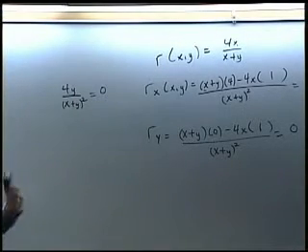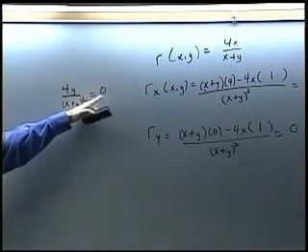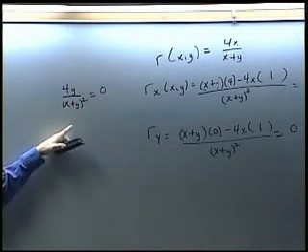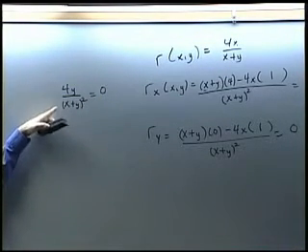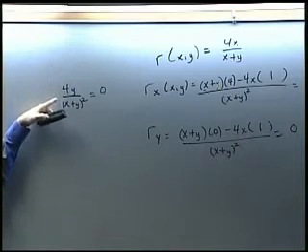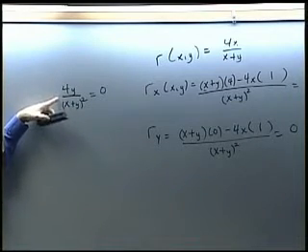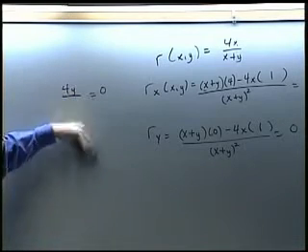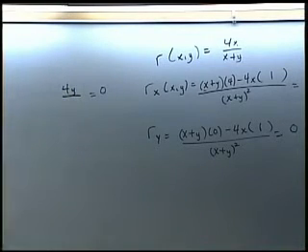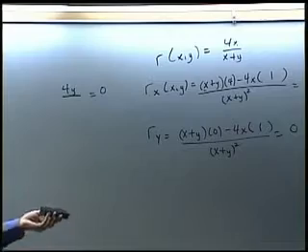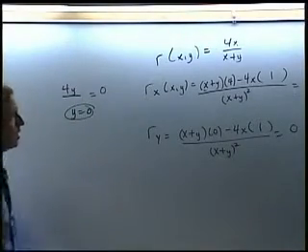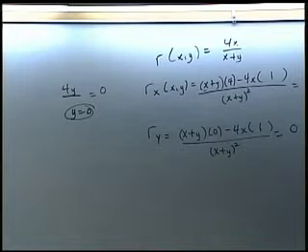Now, if we ever want to set a quotient equal to 0, what's the only thing we have to worry about? What's the only piece that really needs to be 0? The numerator, right? Because 0 divided by anything is equal to 0. So really I can ignore this denominator, and then what's the value I get? I get y equals 0. So from this first equation here, I figured out that y has to be 0 if I'm going to get a maximum or a minimum.